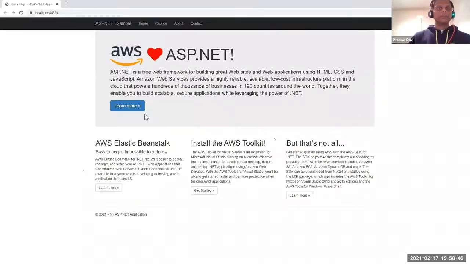So here it is. Now this particular application is running on .NET 5. So you can run it on Linux. It depends upon what your deployment model would be. That's the beauty of .NET Core and .NET 5. You can develop on Windows and deploy it on Linux.